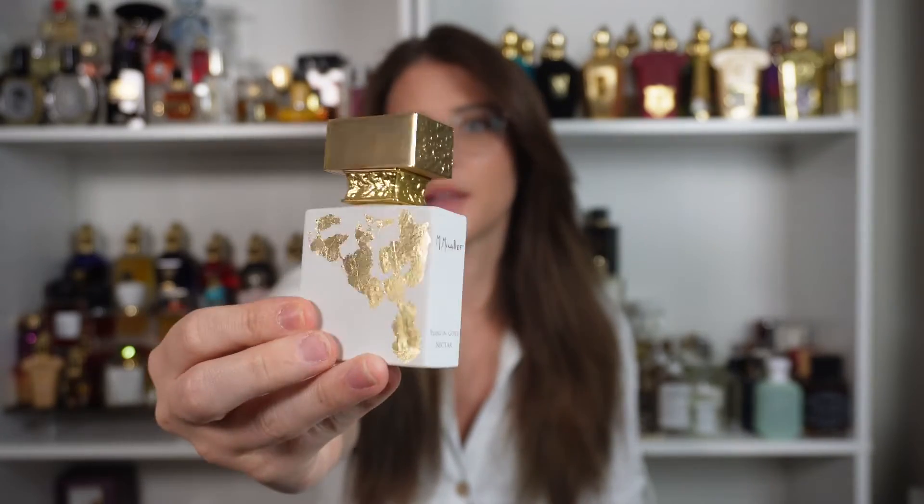It's definitely amazing for the late spring-summer time — I'm going to be wearing it non-stop. It's so beautiful and creamy, with this coconut milk vibe and some florals. There are a lot of fruit notes in this: peach, lychee, and tangerine. There's also some spice and herbaceousness from notes like mint, sage, and rosemary, and a ton of florals — obviously ylang ylang, rose, magnolia in the background, and lily of the valley. In the base, that coconut comes through. It's just so creamy and beautiful, and it screams summer vacation. This is definitely a perfume I would wear on a summer vacation on the beach. Really impressed by this one — Ylang in Gold by Mikalef.